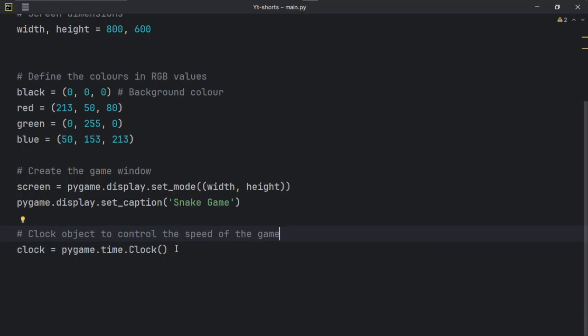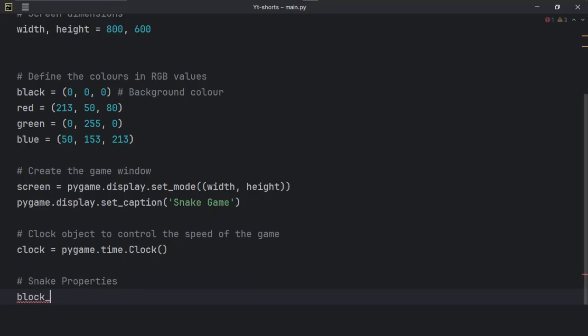Next set of variables we'll be defining right here is the snake properties. And what do I mean by snake properties? This is the size of the snake itself and the speed of the snake itself. So I'll just go ahead and comment the snake properties. You'll be seeing all this in implementation very soon, but let's just take our time to define all these variables.